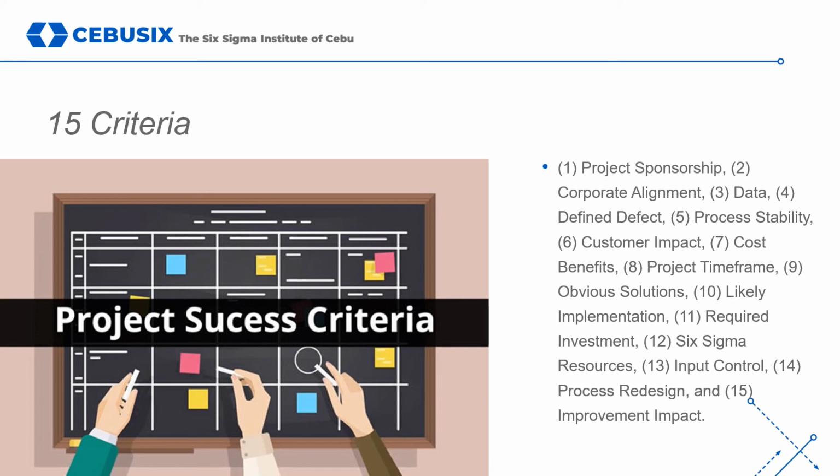We also want to look and know whether some of the inputs are within the control of the team or organization, whether the process can be improved as is, and of course, whether the improvement doesn't negatively impact the quality of service or products along the value chain.